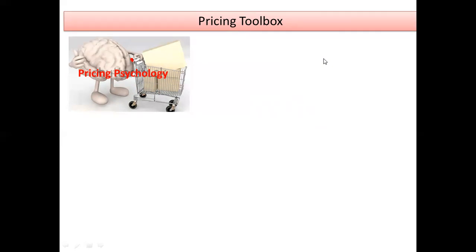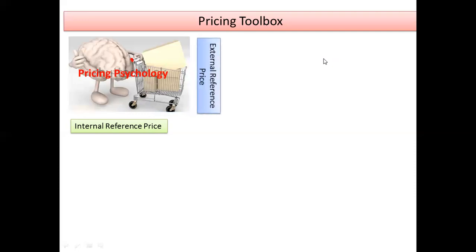Pricing is, to a great extent, a function of your circumstances. You are willing to pay more in emergency situations. Buying a cheeseburger for $5 may seem too high if you have just completed a 5-course meal. But if you have not eaten anything for 2 days, you may agree to pay double the price. There are two price references, named internal reference pricing and external reference pricing. The internal references and the external references can help us in deciding the right price as well.